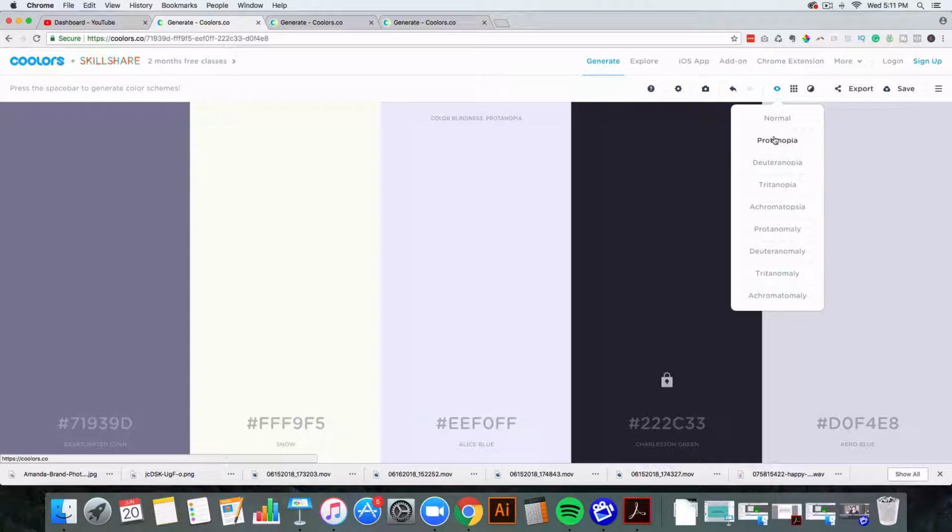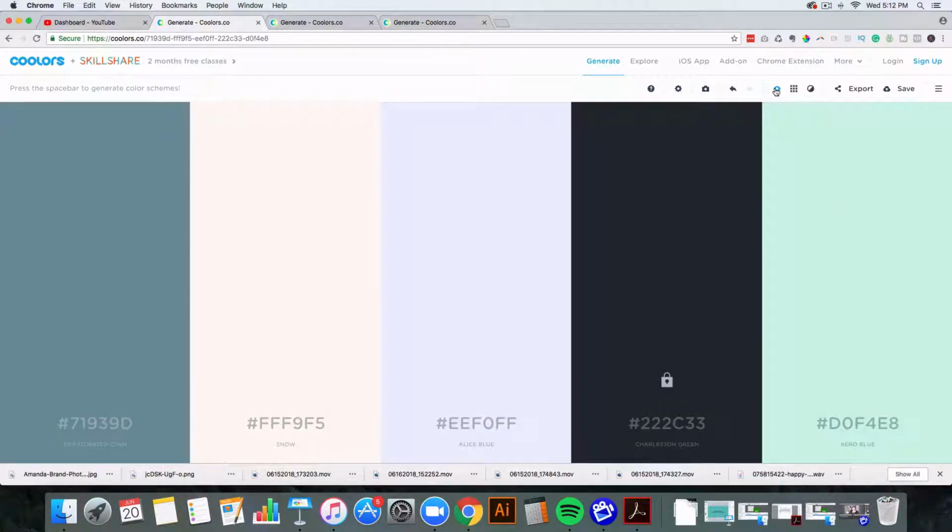My brother is colorblind, so this is something that I really love that Coolors allows you to do. I can just click through these and see if there's enough contrast. With these, this color and this color are a little too similar, so I might shift the shades a little bit. Generally, all of these are different and distinct enough that I think they'll work well on my website. I can continue to look through that or just go back to normal and click on the eyeball, and then I am back to the colors that I originated with.